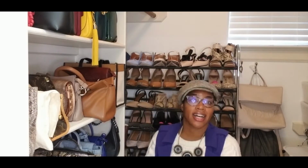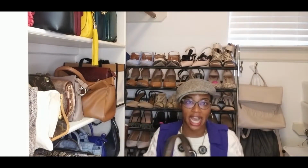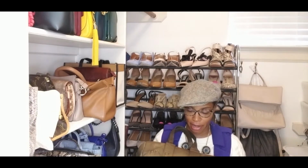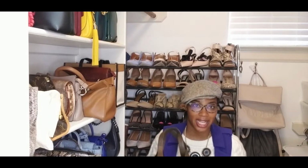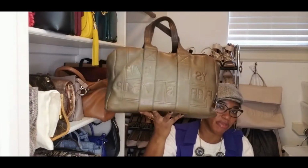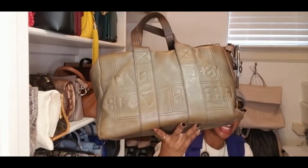And then we get to the second luxury bag I ever purchased. It was on a trip to Italy. I went to an outlet called the Mall, and I picked up this iconic bag. So first off, just know it came from the men's division. It is a men's military bag.